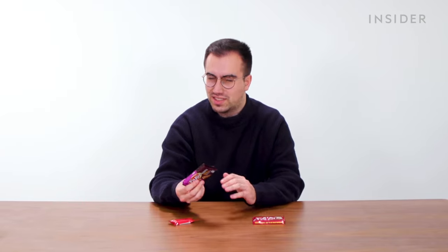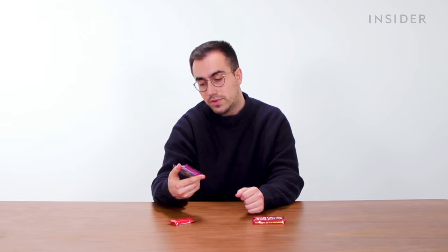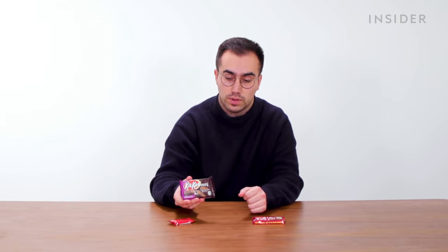Okay. Can I try the US Kit Kat? I also couldn't find just a standard American Kit Kat anywhere. I guess we didn't bother importing the regular one. The closest thing I could find was this Kit Kat Duo's mocha and chocolate one. Something doesn't taste quite right about that.